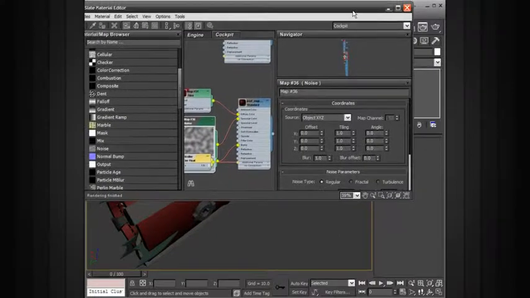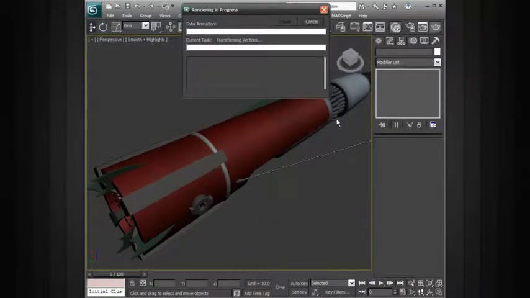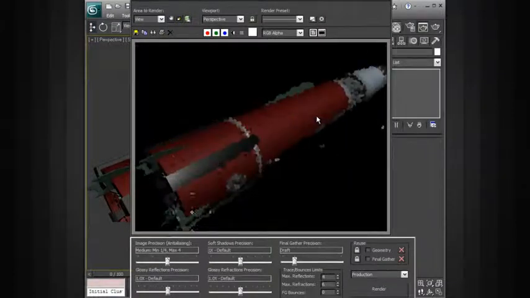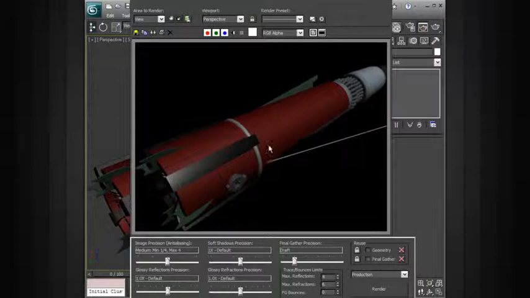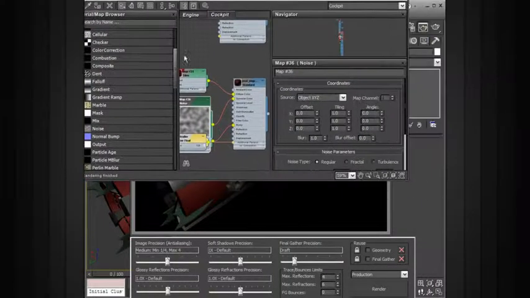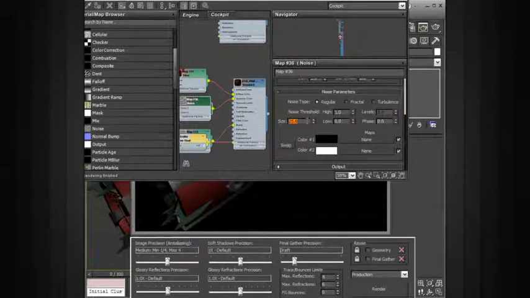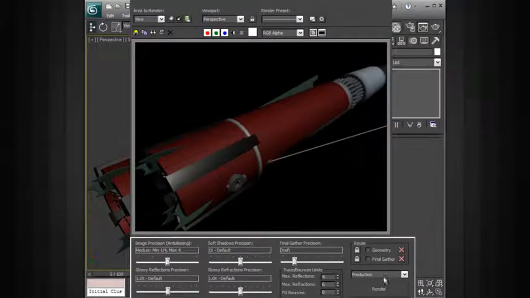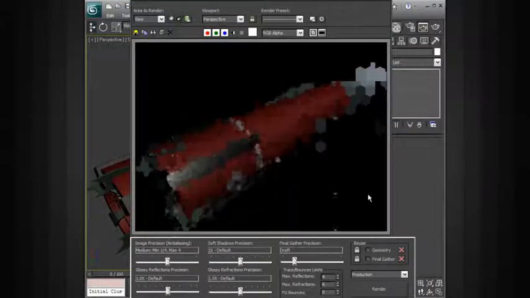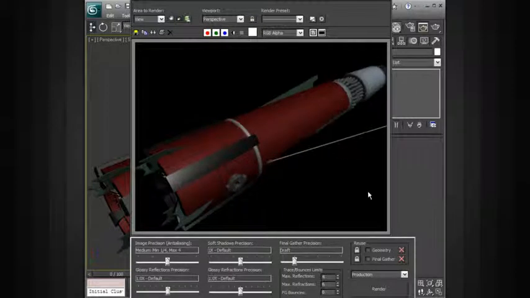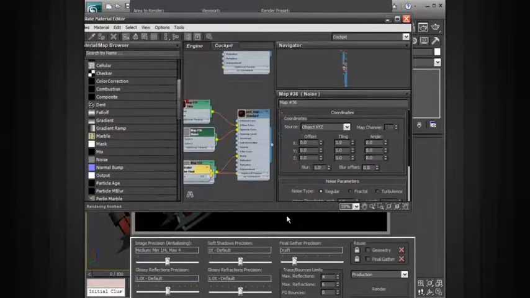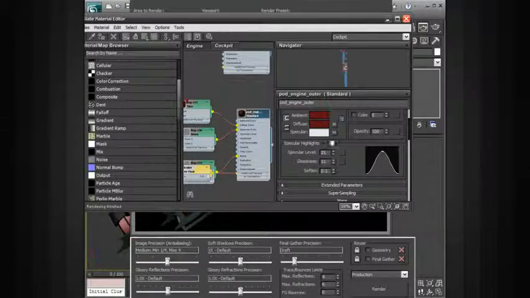So let's take a look, and I'm going to just pull this off to the side here. Let's take a look now at just what this looks like with just the base noise added. Okay, you can't see a whole lot of difference here. So let's go into the parameters, and let's dial down the size. So let's take this maybe in half to maybe 10 or so, and then let's take another look. Okay, we're not getting a lot going on here, so let's dial up the specularity of our material so that we can sort of see it, and we'll just increase that glossiness. So we'll dial it up all the way.